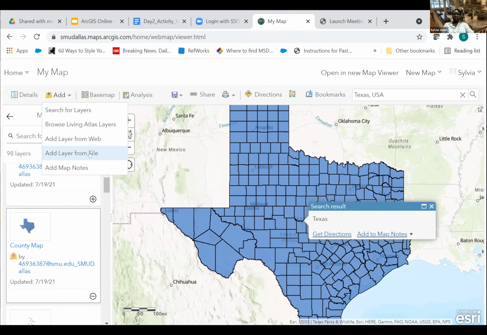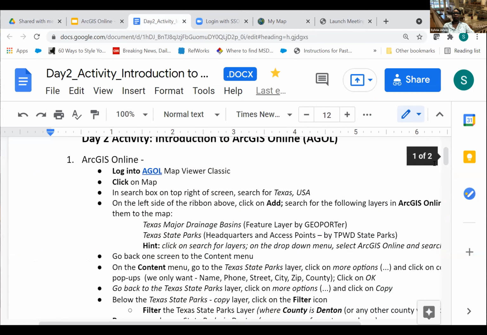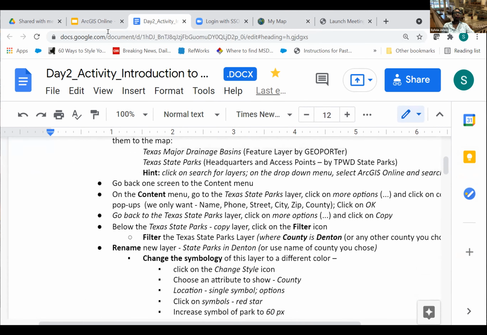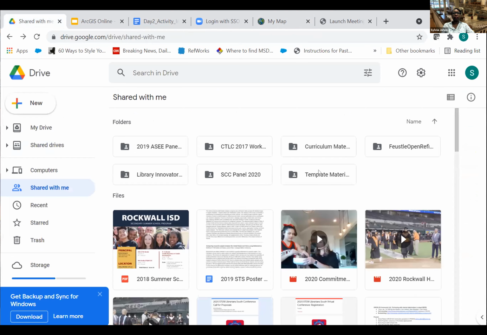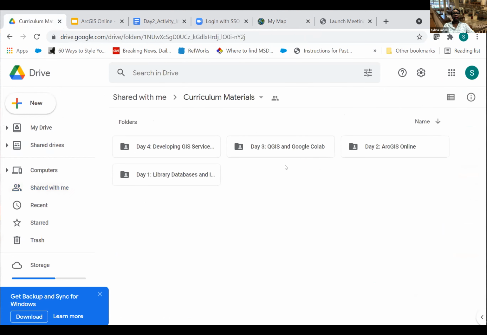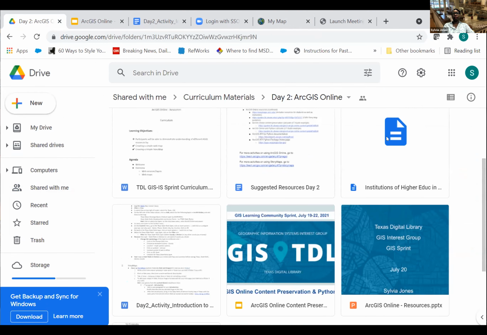Do I have to demo that? Do you understand what I'm saying? No, okay. Let me move this for a minute. If you go into the day 2 activity, and into the curriculum materials for today, day 2, there's a file that says institutions of higher education.